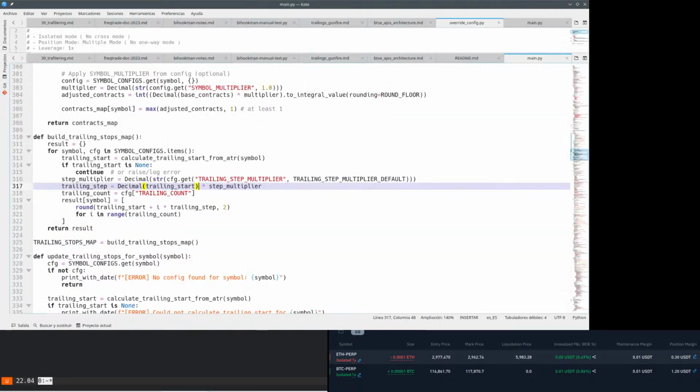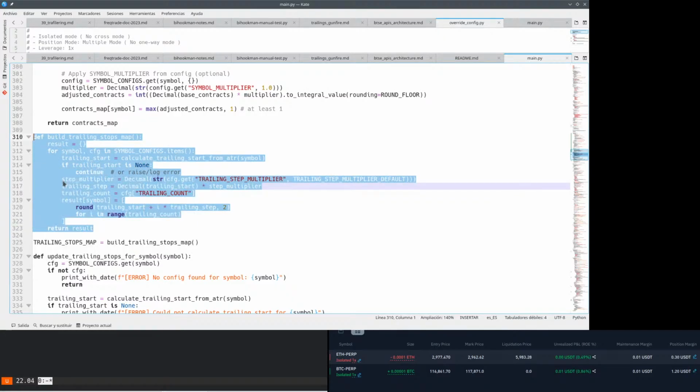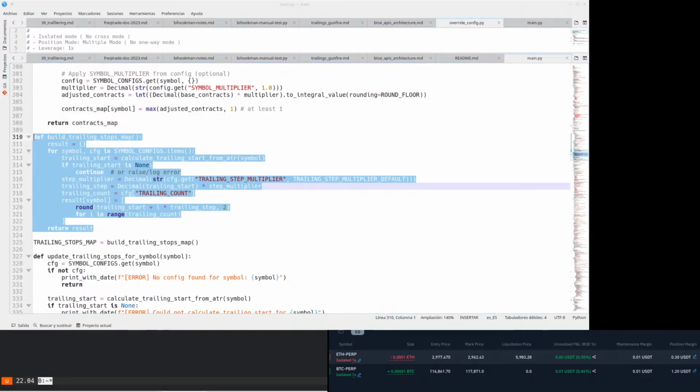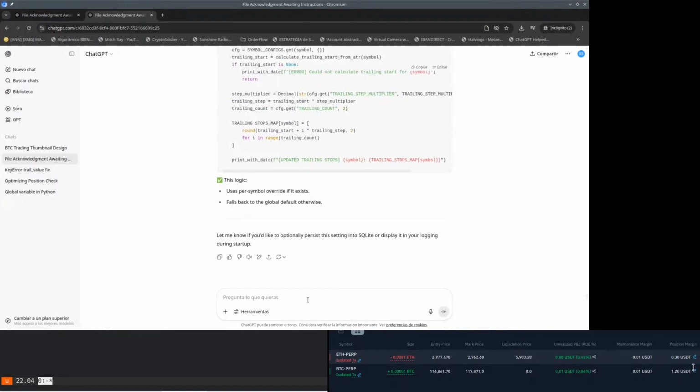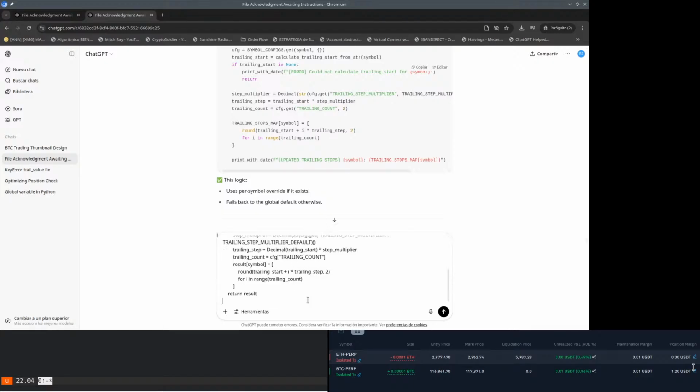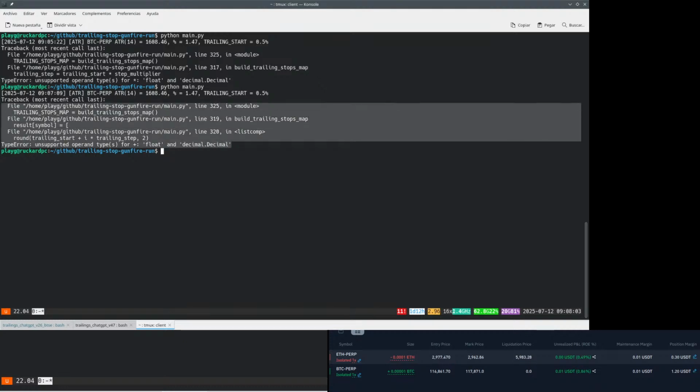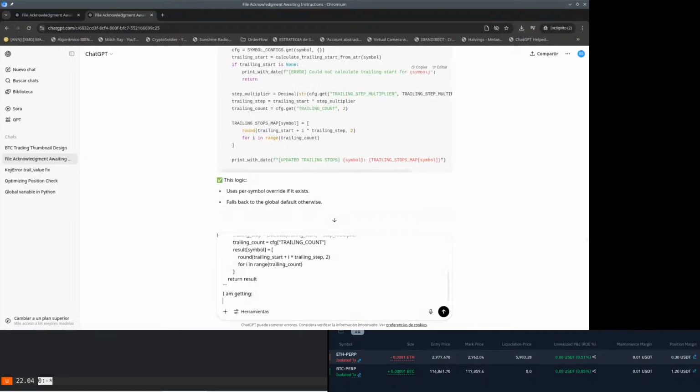Yeah, maybe I'm going to give this to ChatGPT because I don't want to try to. So on this code I am getting this error. Can you fix it? Because I mean, I know that you have to put this everywhere, but I don't want to do it.